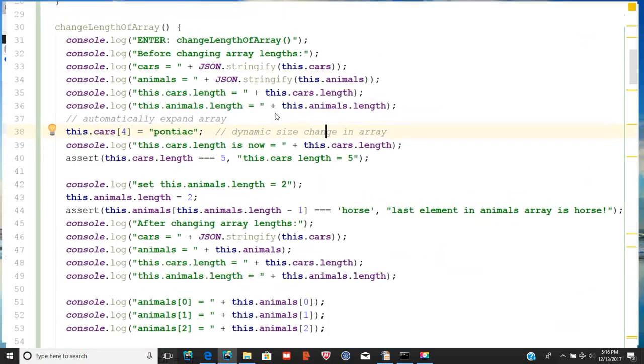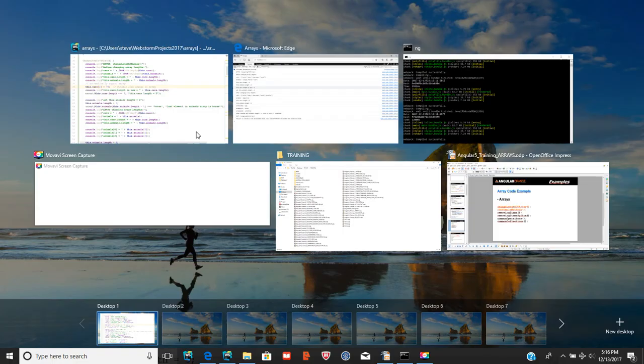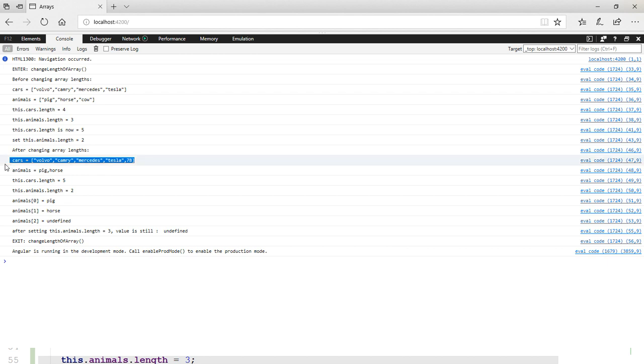Now let me do one more thing just to see what happens here. What would happen if I put a numeric in here? The code transpiles and it reevaluates, it runs again, and notice after changing the array length for cars, it did put a numeric in there.